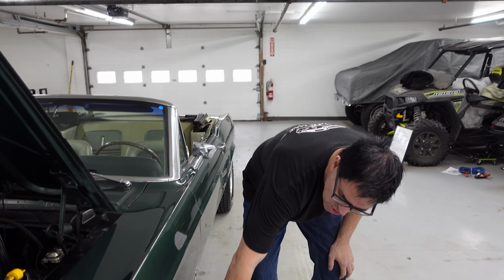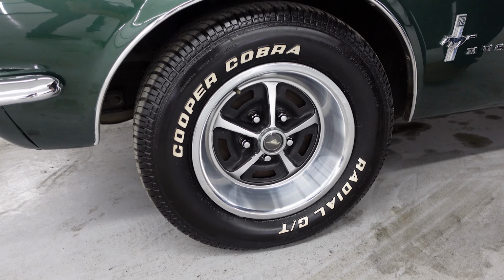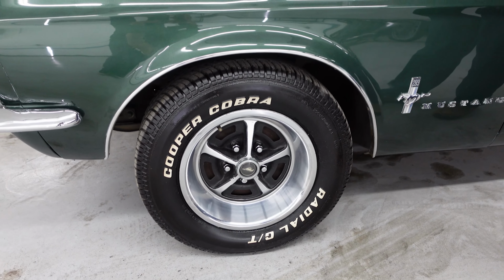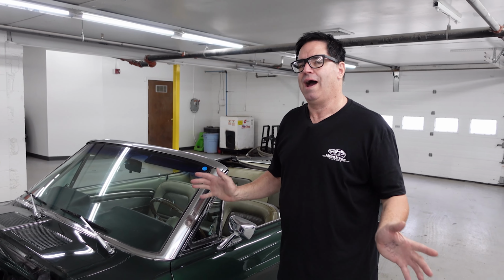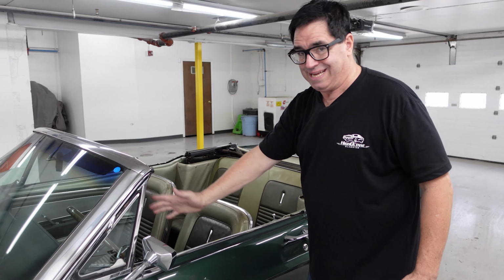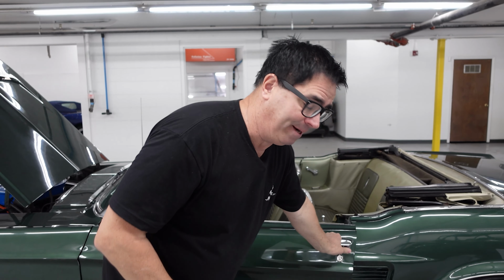Now, the wheels on this are a little bit newer. These are probably from the early 1970s or late '60s Mach 1 Mustang type wheels. No harm done. They bolt right on, the drum brake in the back. And again, 10-inch drums on Mustang, which are bigger than Pontiac GTO drums, which is theoretically a faster, heavier car. So these drums are fine for this car. Of course, the convertible top, again, one of 44,808 made, like 1 in 10 Mustangs in '67, was a drop top. Now let's go back to that California thing.